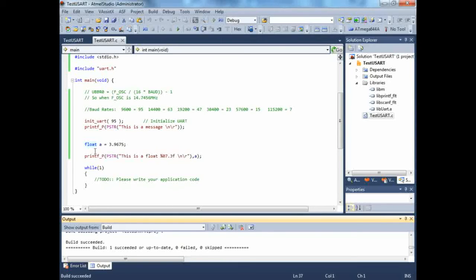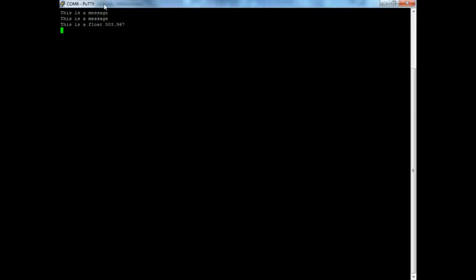So if we look back at the code, I originally defined a float as 3.9675, and in the string I printed, I added the type specifier %f along with a format specification 07.3 to do my padding and to limit the number of decimal places. So then we get what we saw in the message. So you get 3 before, 3 after.